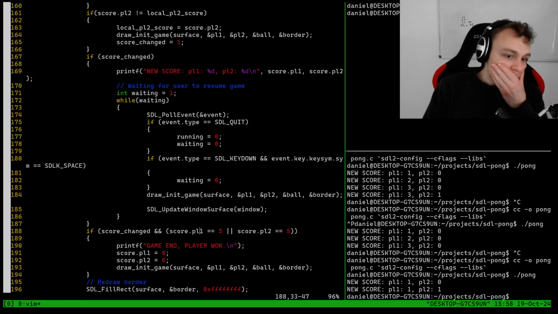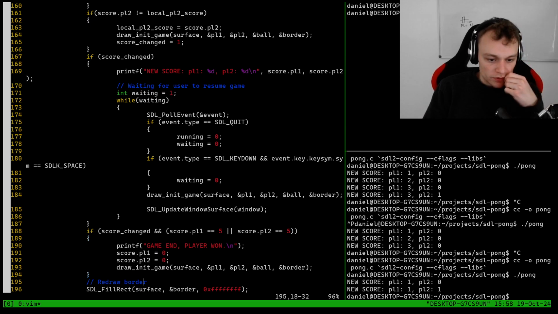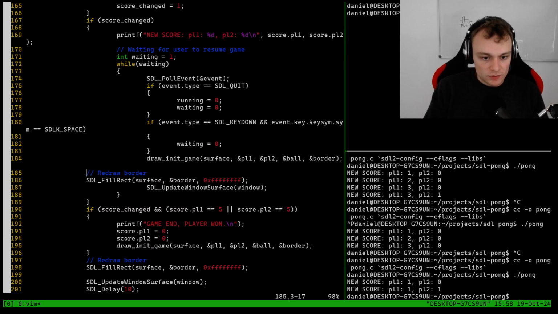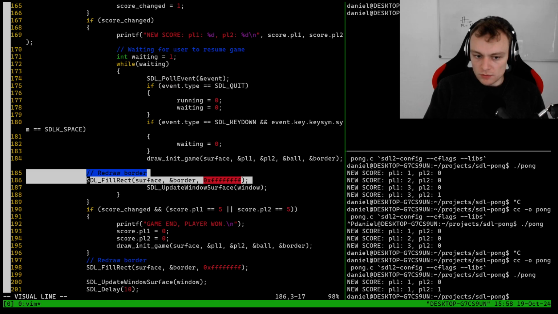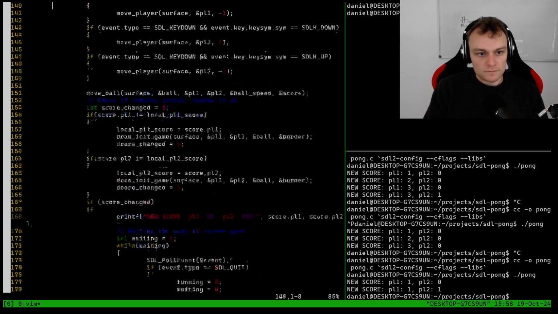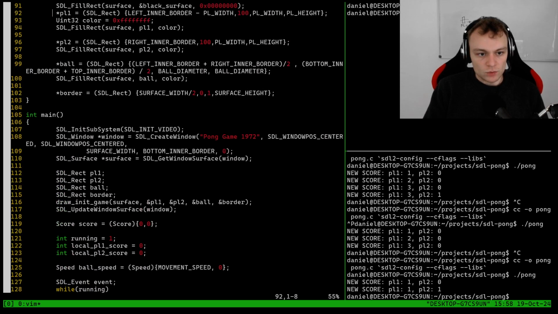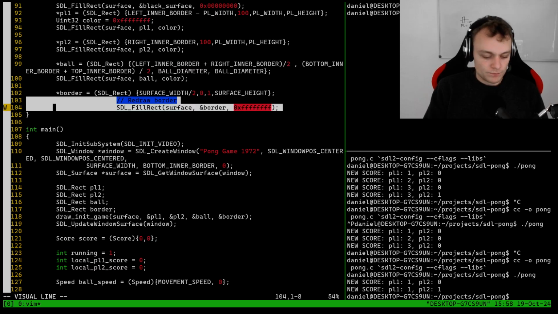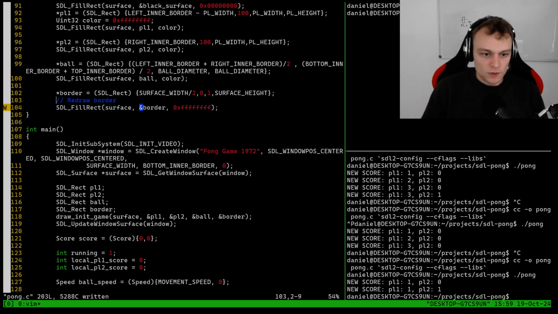And I want to draw the border, which is done independently of drawing the initial game. No, it was not done independently of the initial game. It was done here. Border is a new rectangle. Ah, why did we not draw the border here? Let's see if that works.